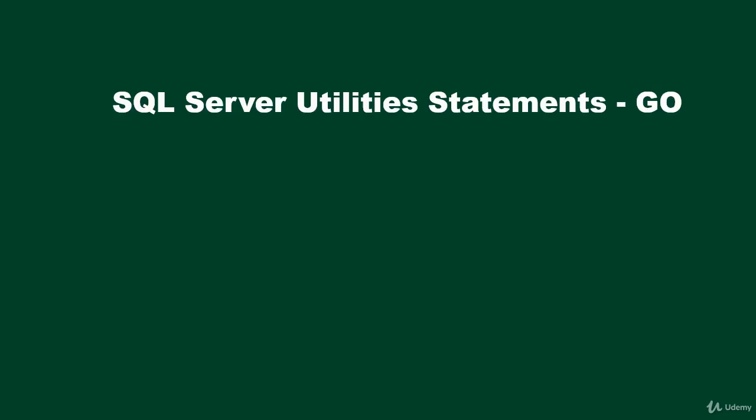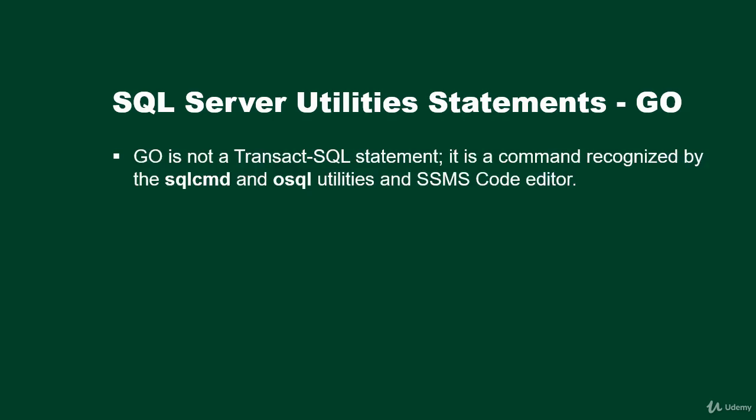Go basically is known as an SQL Server utility statement. It is not actually a Transact-SQL statement. It is a command that is recognized by the sqlcmd and osql utilities, and also by the SQL Server Management Studio code editor. The go command can signal the end of a batch of Transact-SQL statements to the SQL Server utility. Go is not a SQL keyword.